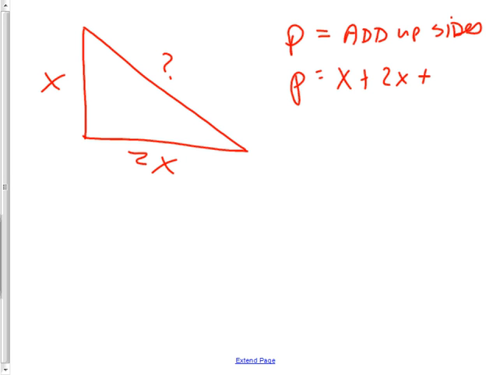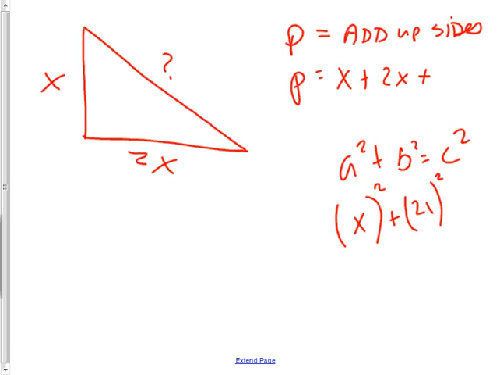How do you get a third side in a right triangle? Somebody say the formula. A squared plus b squared equals c squared. I'm going to have to use two formulas to do this one. The perimeter formula, which was just add up all the sides, and now this one. And now I'm going to stick in A and B, and I can figure out what C is. What's A? Well, that doesn't matter. Pick one of them. X. The other one's 2x. And they will equal c squared. You get what I'm doing here? I'm figuring out the third side using Pythagorean. I have to know that one. It's going to come up.